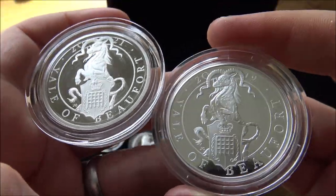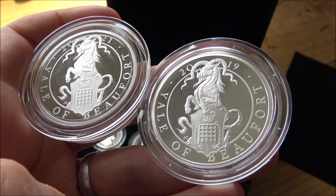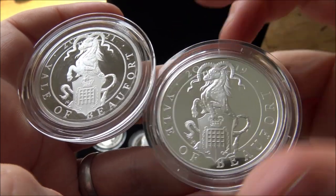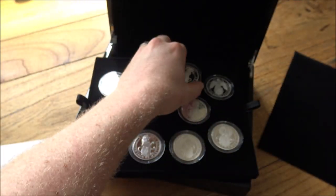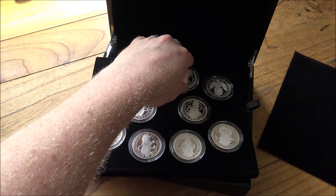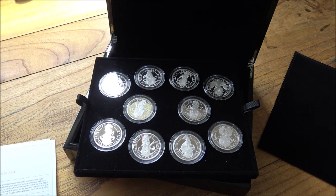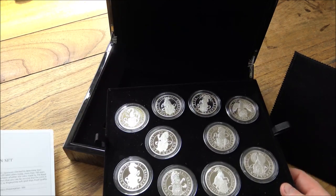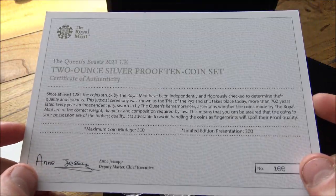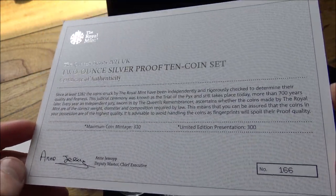The other thing which slightly irks me is that the dates on all of these coins are 2021. So you've got, of course, the Yellow Beaufort 1 ounce silver proof, 2019, and the 2021 date on the 2 ounce silver proofs, and it'll be the same for all the other coins with the exception of the Griffin and the White Lion, which I think were both 2021 releases in their own right. So from that perspective and the hype around the Queen's Beasts series, I'm not bothered about this. There's a limited mintage of 300 of these series in this particular presentation. Maximum coin mintage is 310, which is great, a tiny mintage, if I'm being honest.